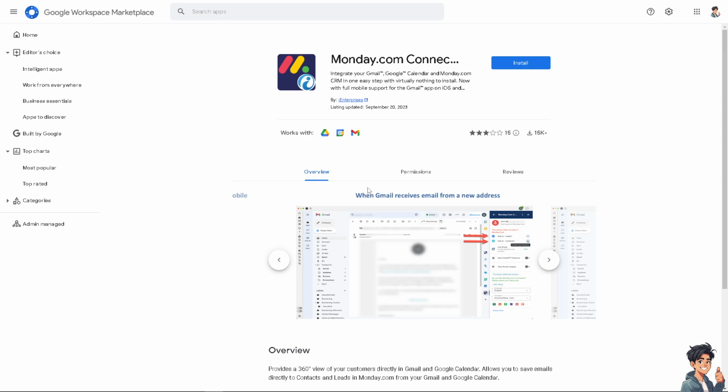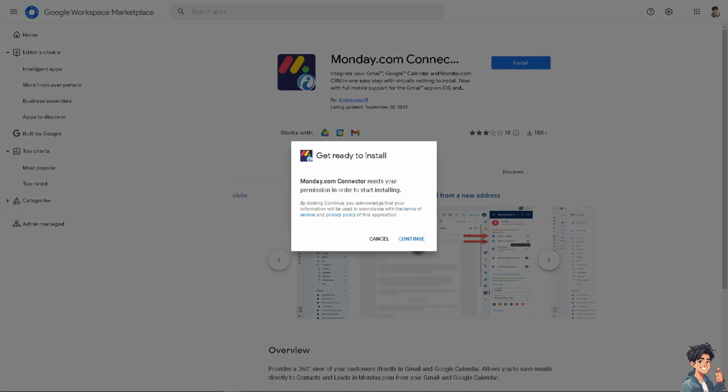All right, and of course you would have all these perks and privileges. I've used this in the past and it works wonders. All right, because obviously Google has the ecosystem, and if you integrate that with Monday.com along with other services like Gmail and Google Drive, it'll give you a lot of features that you can explore and leverage from all of these platforms. All I'm going to do is click on install.